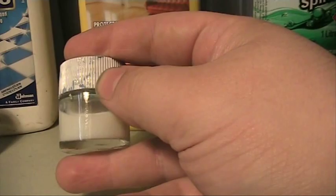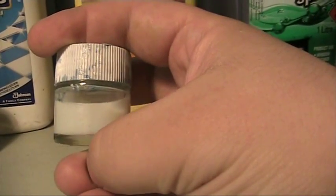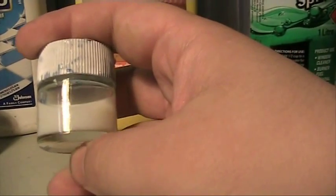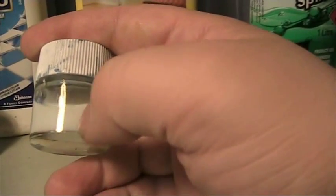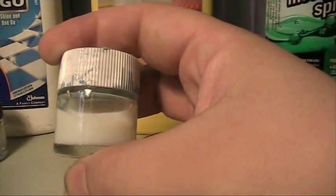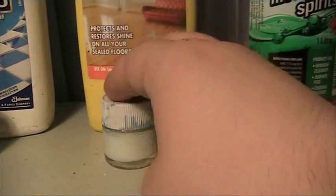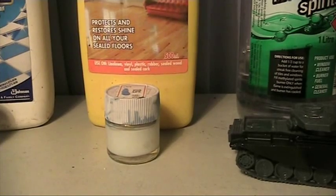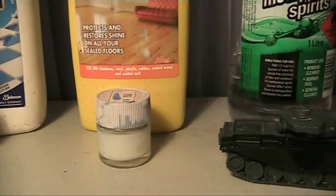Thin it 50%. Application via airbrush or hand paint. It has a self-leveling agent in it, so it actually takes a very long time to dry, which is a disadvantage. And if you apply too much, you're going to get little whites build up around corners and stuff. After a few days, it actually goes clear, but you don't really want that. So definitely an airbrush and hand paint job, and also produces quite a nice finish. Just always remember to thin.